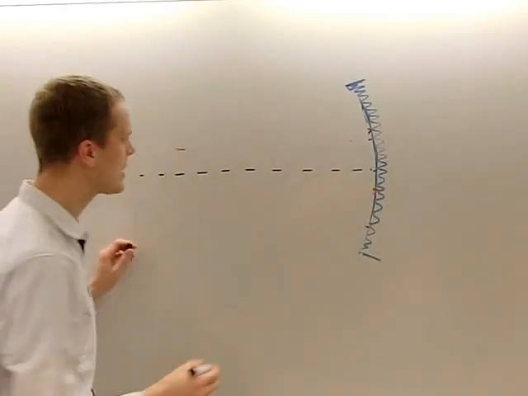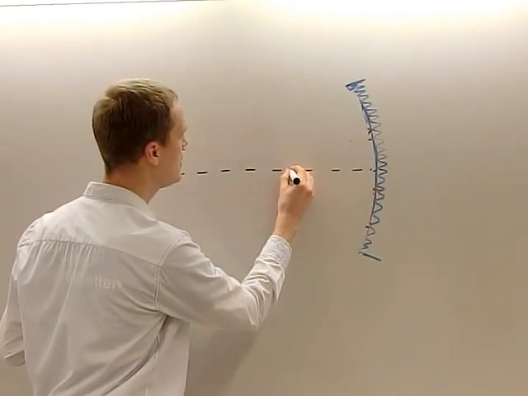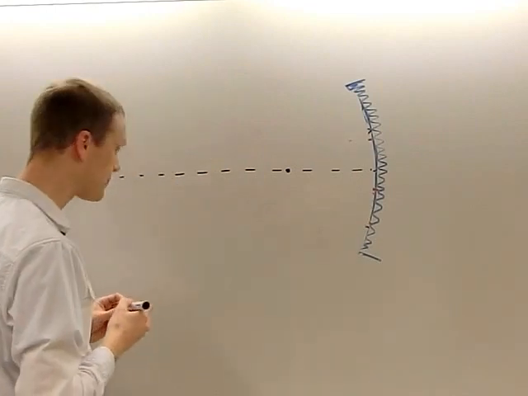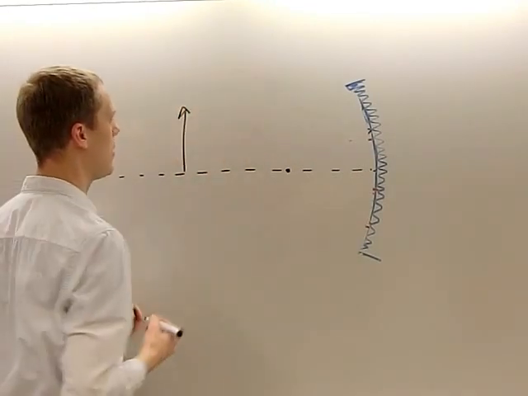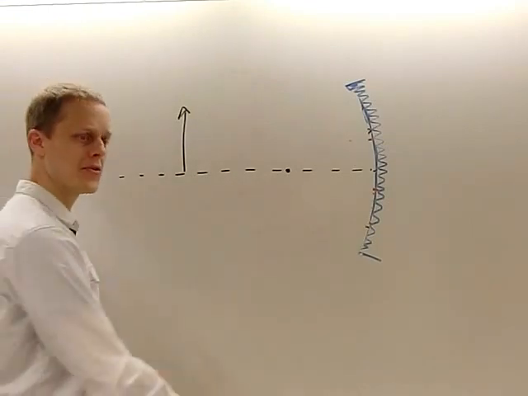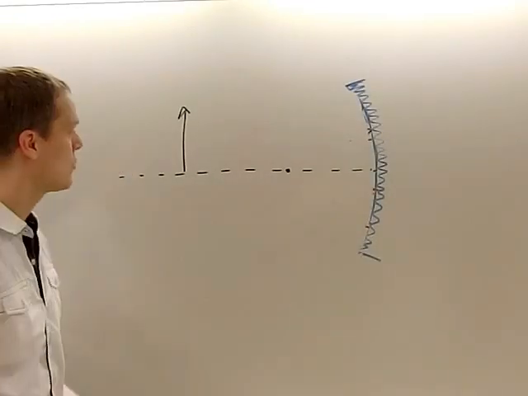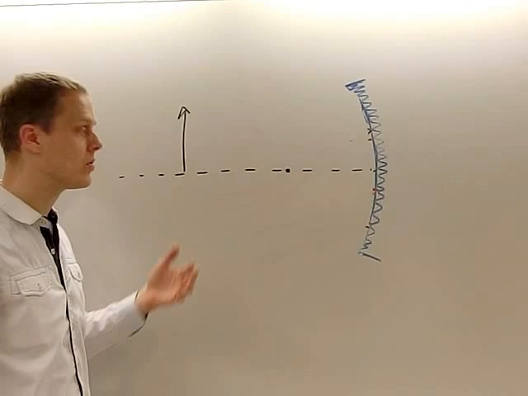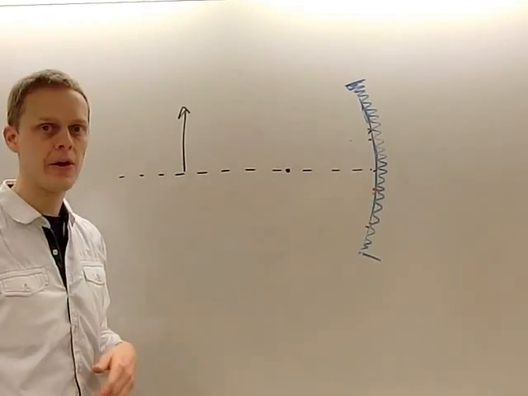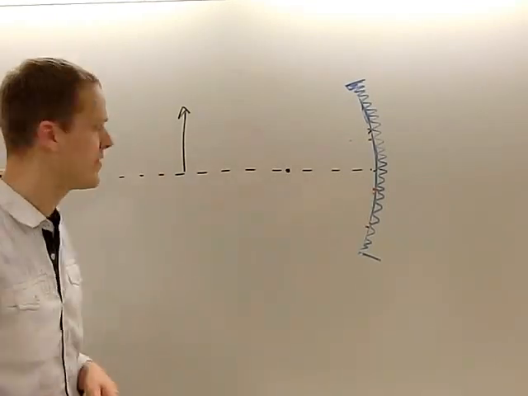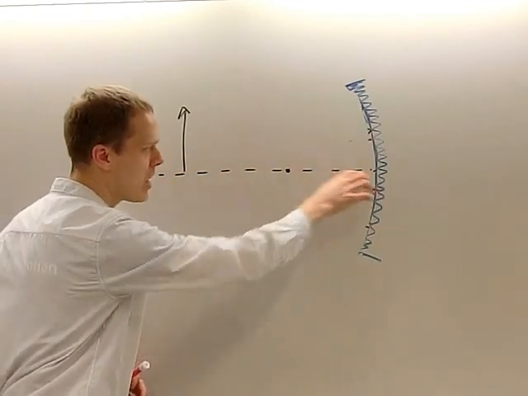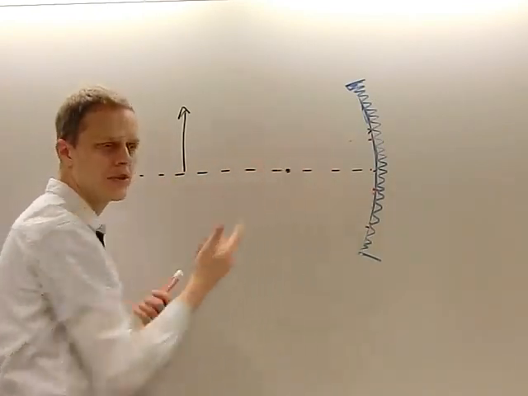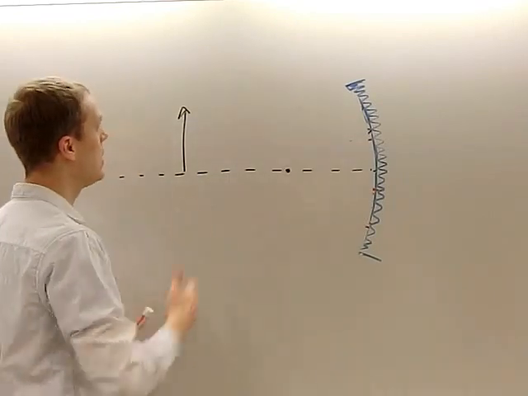Here's our principal axis. And here's our focus. And let's draw an object. Just an arrow. Right? An arrow is really simple. So if we know where the head of the arrow looks like it is, where the image of the head of the arrow is, it's easy to draw the rest of the arrow. We know the bottom of the arrow is, wherever the bottom of the arrow is, it's going to look like it's just in the middle on our axis here, right?